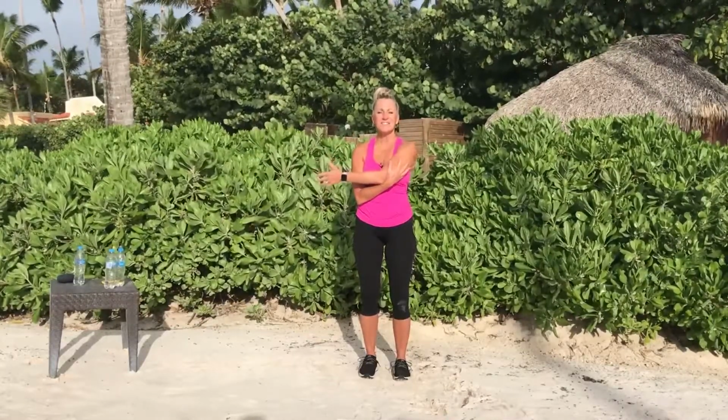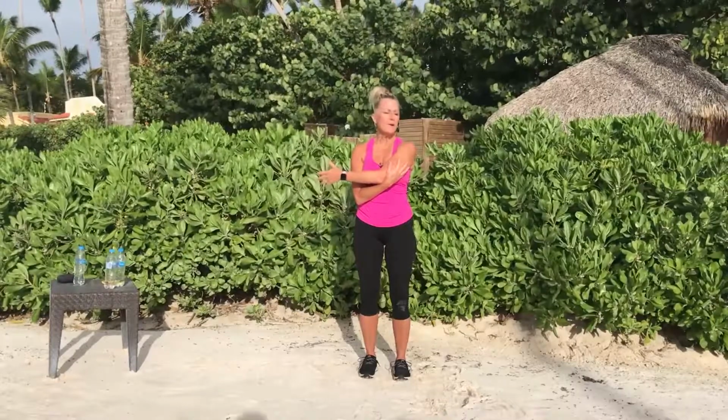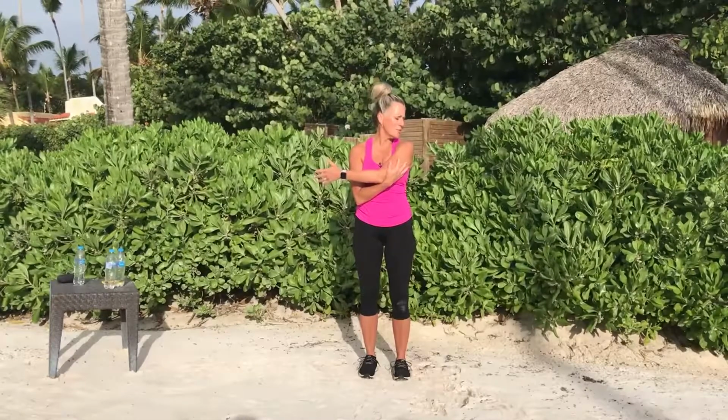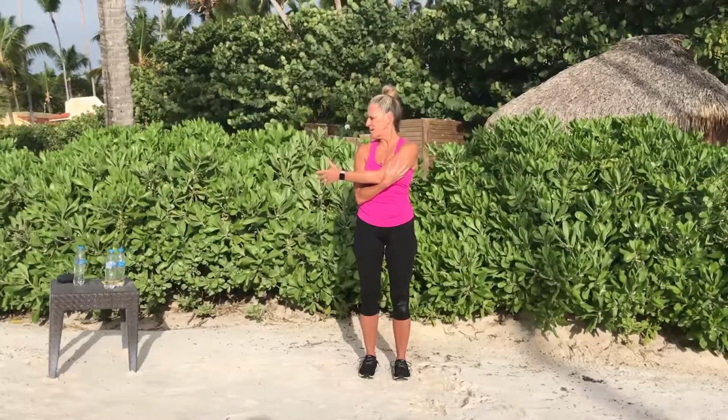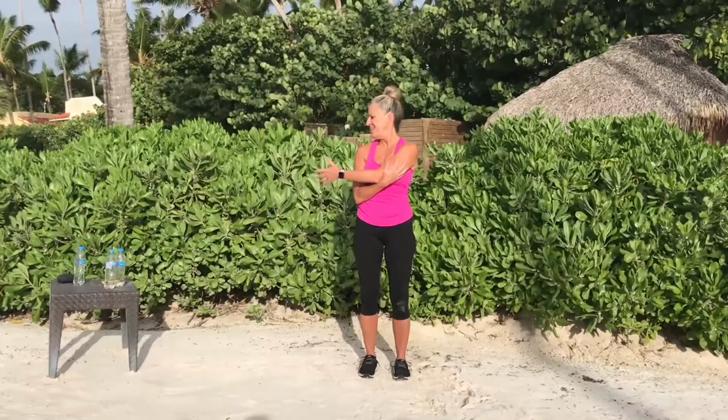Relax the shoulders, and maybe take a peek over one shoulder. Just turn your head, turn your gaze back there. Come back through the center and take a peek over to the other side. What's going on back there? And then bring it back.